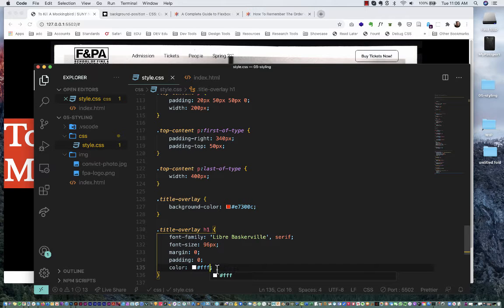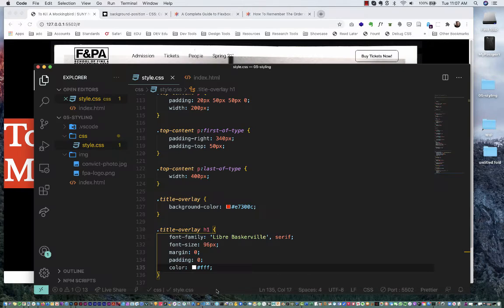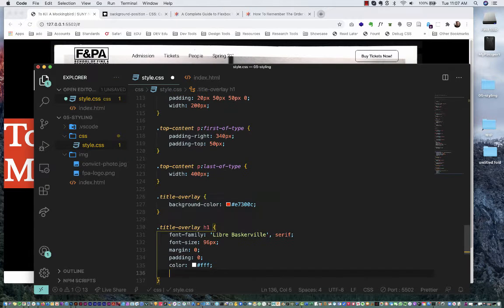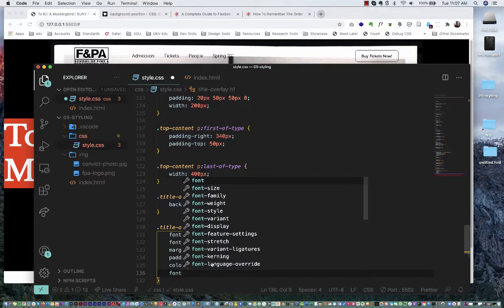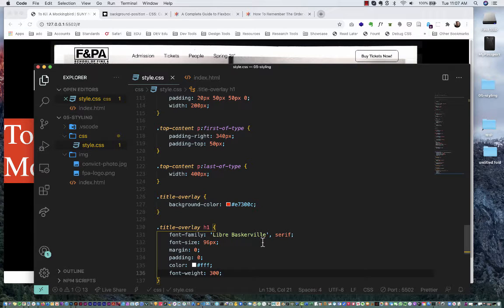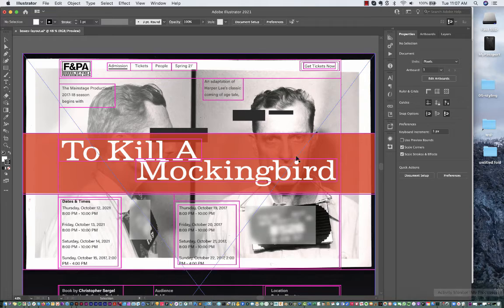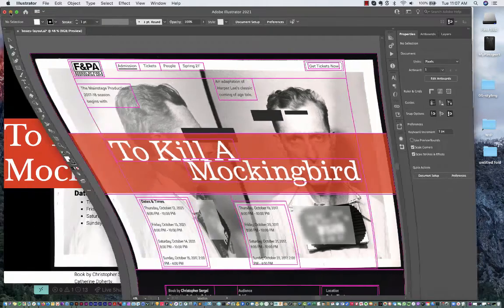And then my font weight. It's a little fat. It's a little too heavy, I think. So font weight. And if you remember from the Google font, we can pick our weight. I'm going to go with 300. Much better. Okay, that's a lot closer to what my design looks like. It's not the same typeface, but it's pretty good.